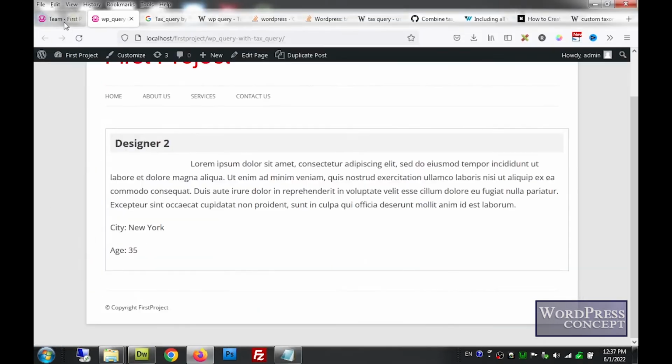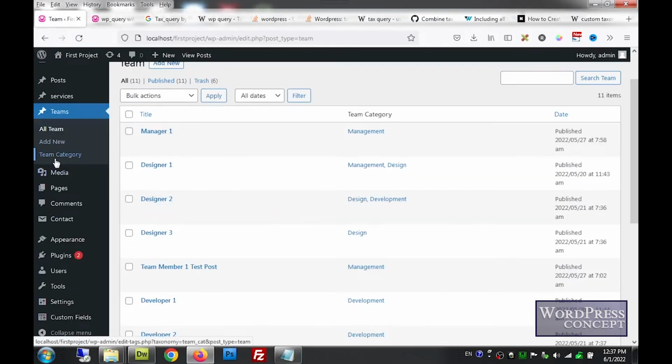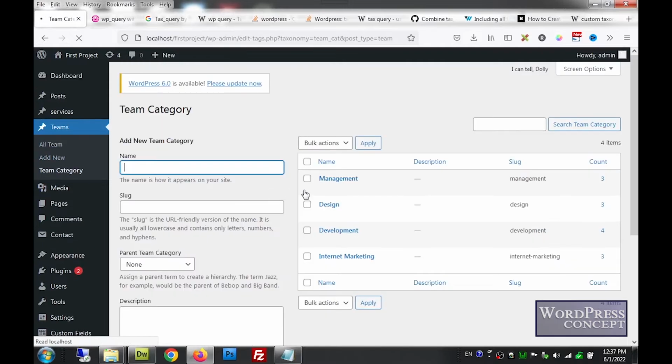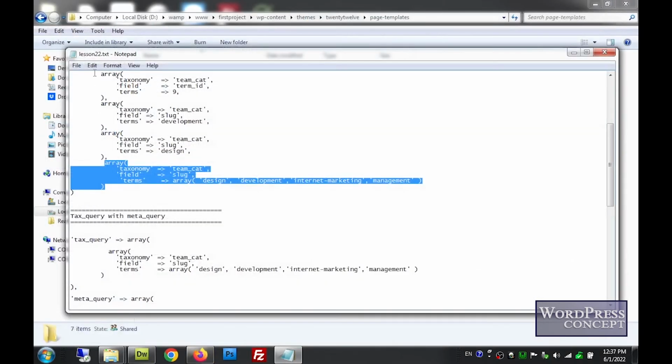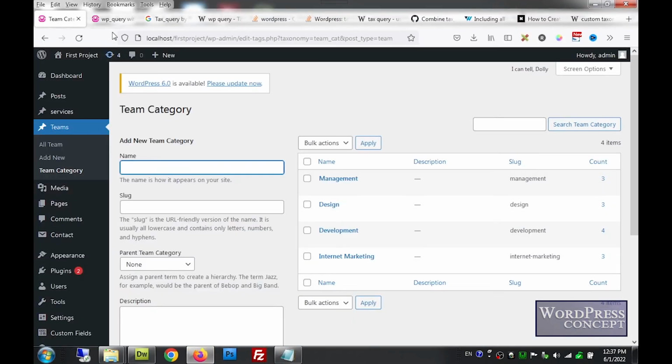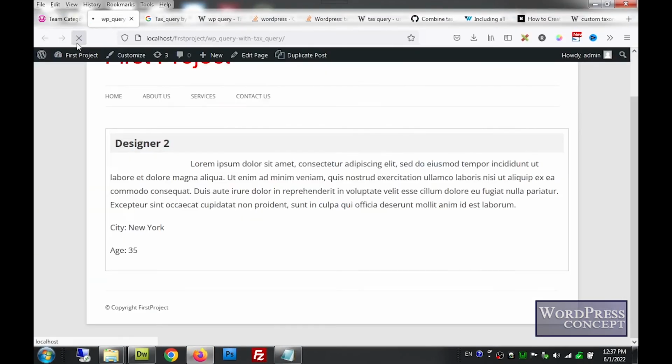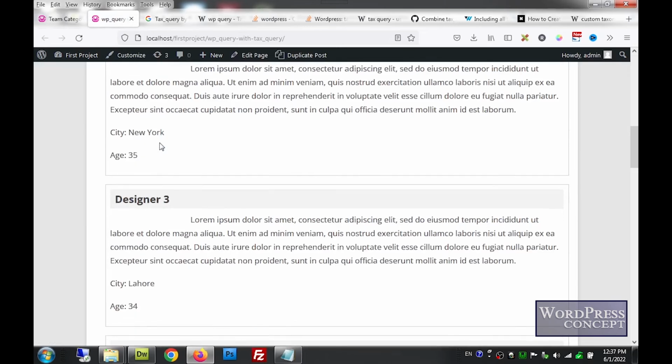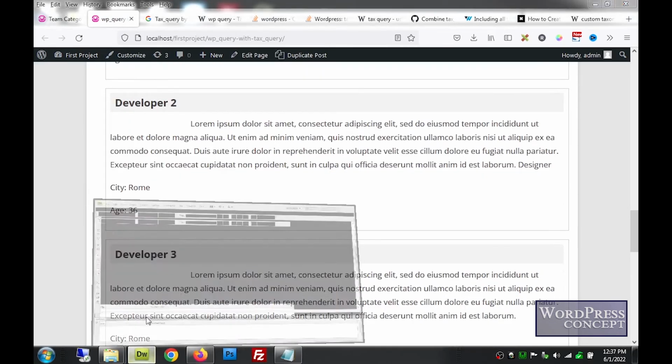You can see, if I come here, you can see these slugs. So I have given the slugs of all 4. So it has to show me 9 and 4, 13 posts in the front end. Now all 13 are showing.